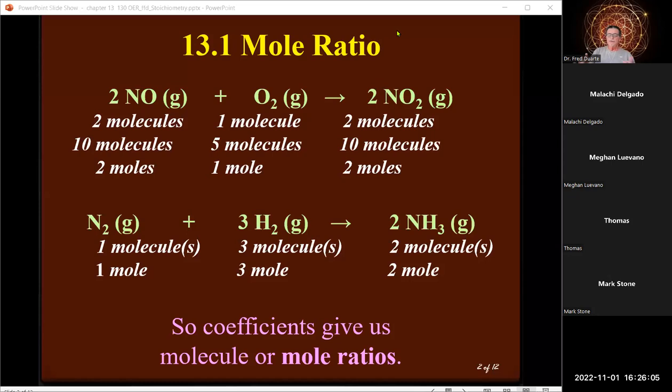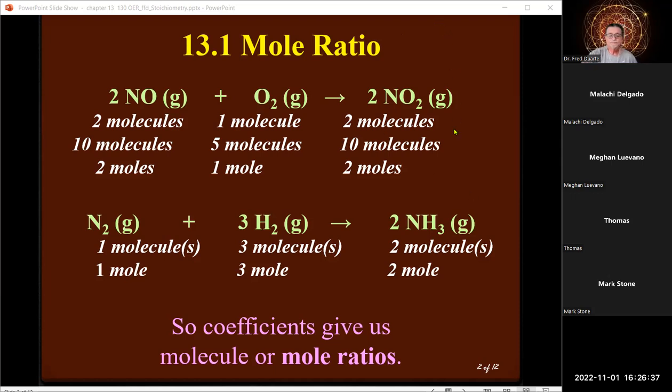Yeah, there's a stoichiometric relationship all around us. If you think of a car and 4 tires, its stoichiometric relationship is 4 tires for 1 car, right? For a bicycle, that ratio is 2 to 1. For a tricycle, it's 3 to 1. Okay, and for a unicycle, it's a 1 to 1. That is that stoichiometric relationship between other items out here that we utilize on a daily basis.